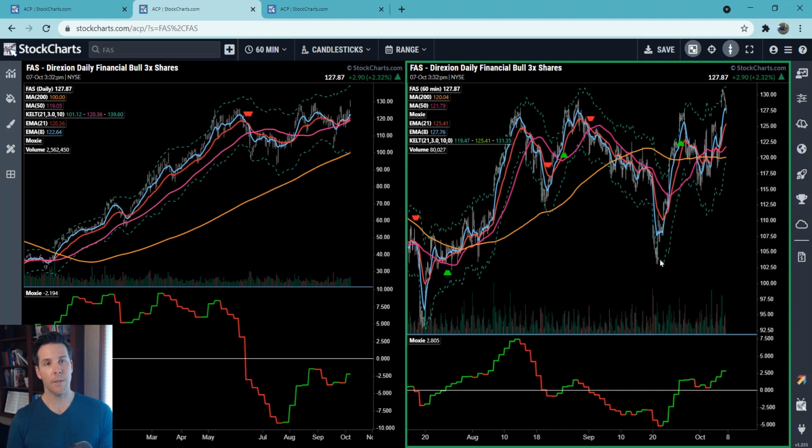So then if this thing is going to keep working out, notice that here on the hourly chart, we got price dipping below the hourly 50. But notice that the Moxie indicator has been over zero the entire time. That is a trampoline move. That's really good. So that's the kind of stuff we want to see. And that's why I also noticed that price had pulled back into the daily 50 with the 8 over the 21. Things were looking pretty positive.